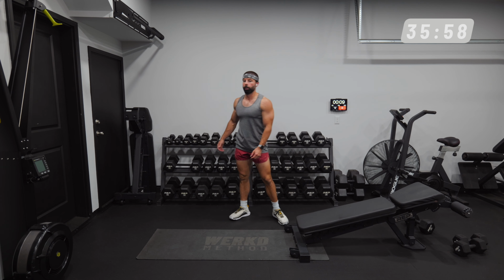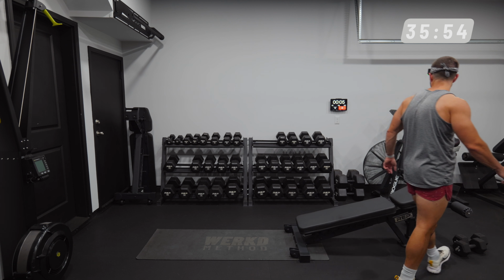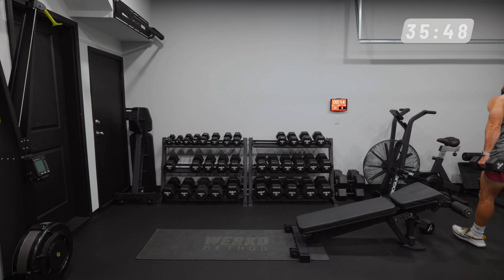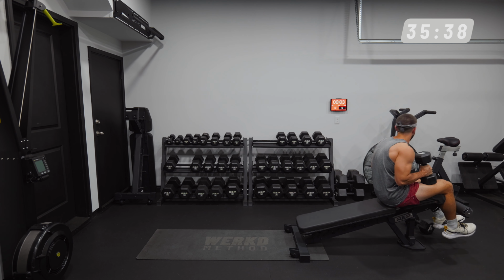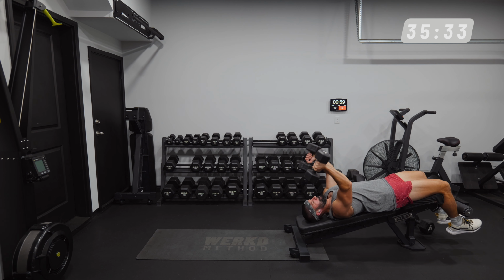Alright, team, skull crusher is coming up in 15 second rest. And there we go. Grab my 25s again. I definitely can get 12 out here. Think about a little pause at the bottom and really trying to initiate with those tricep muscles. 3, 2, 12 reps. And work.